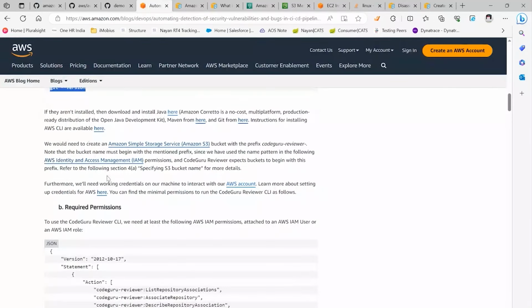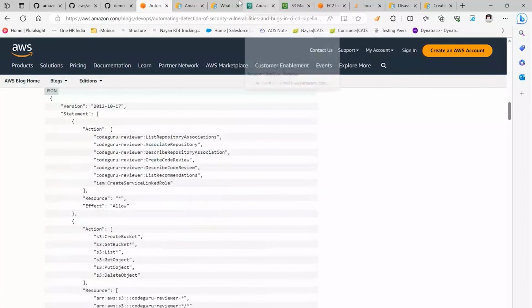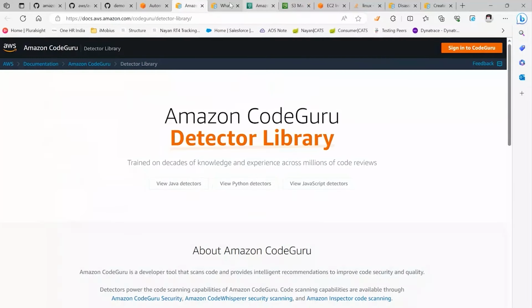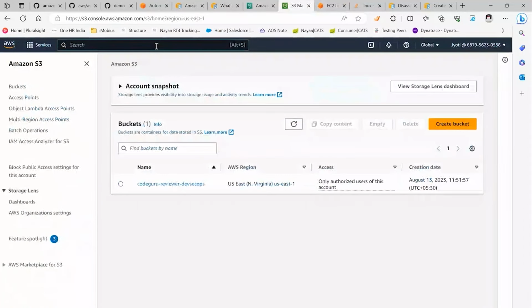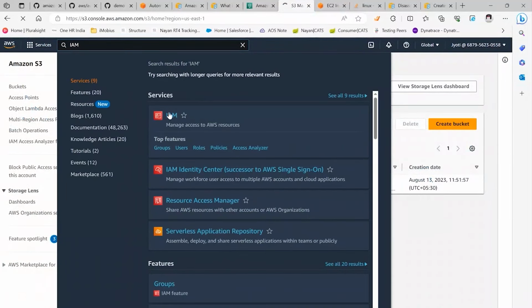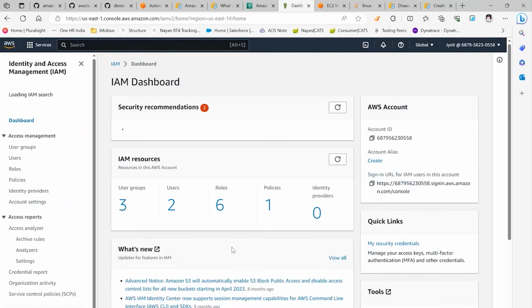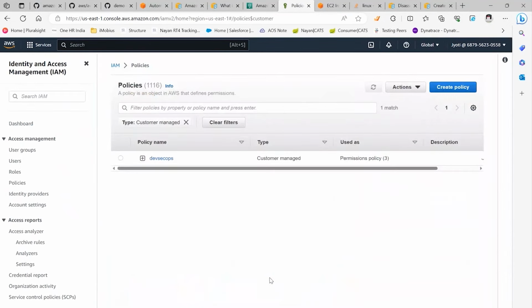You need to have an IAM role. I had already created that role. Let me show you. I'm showing you all this so that you remember the pattern. This policy I've created.